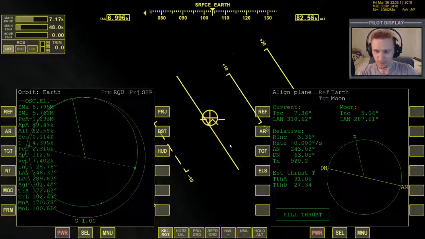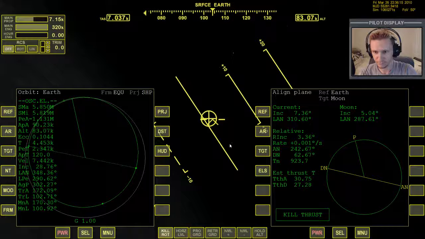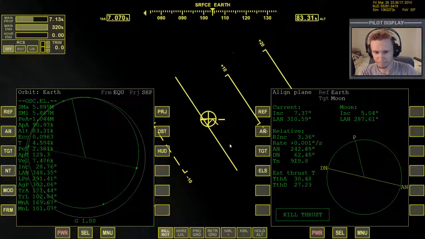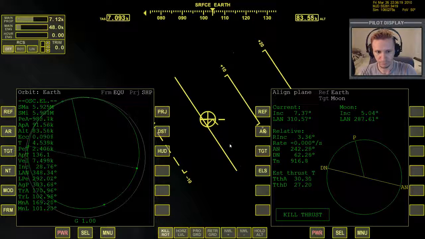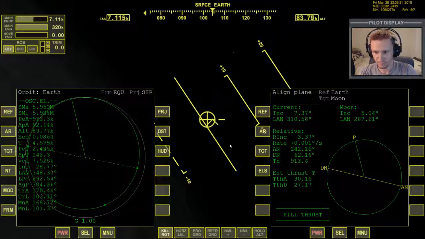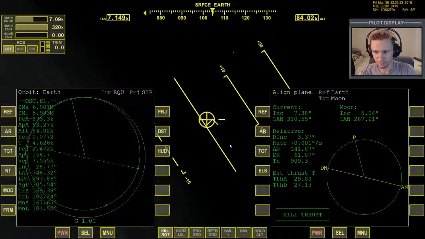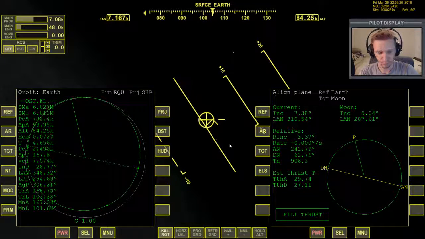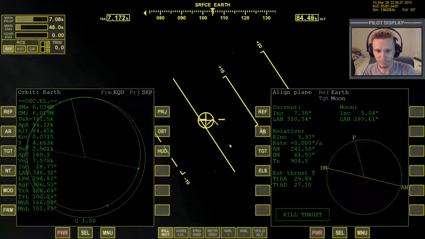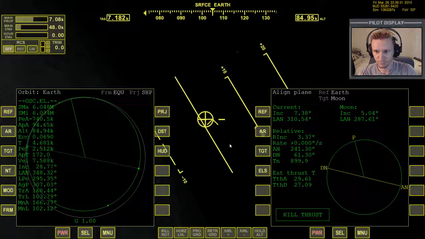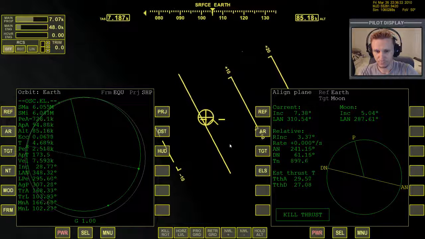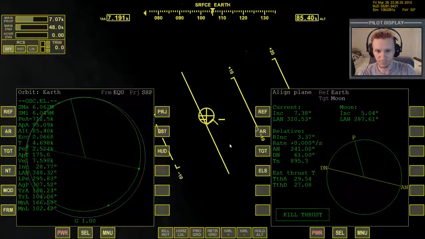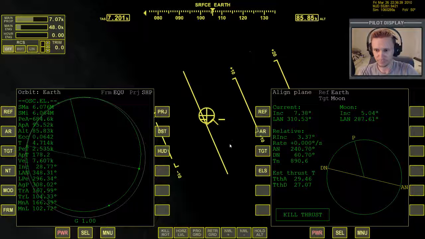I'm going to go ahead and finish getting the apoapsis out to 200. Just a little bit more to go.